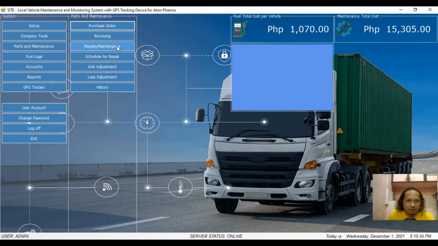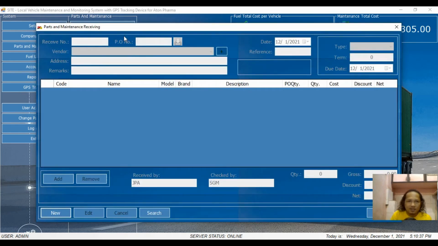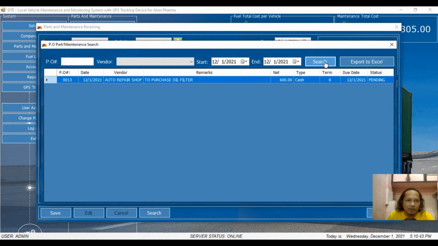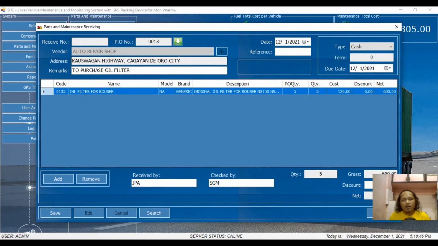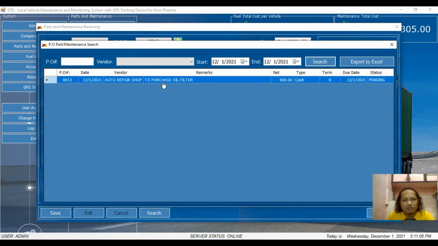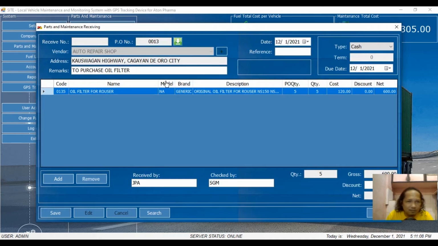And if the item is already received, you need to receive it in the system. So receive. You need to locate the PO number. So you do not need to create a receive item by item. The advantage is you locate the PO number that you made, then it is copied to the receiving form.